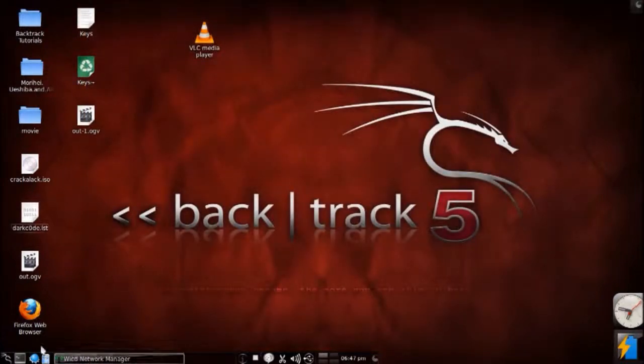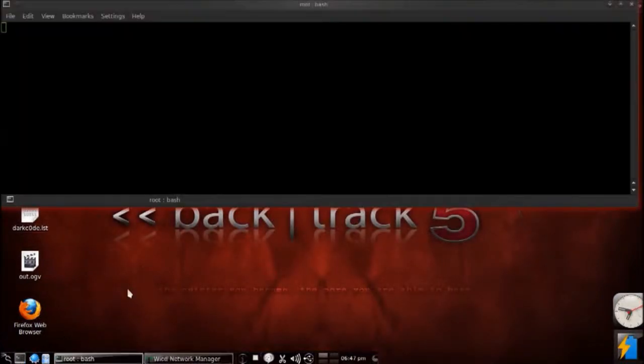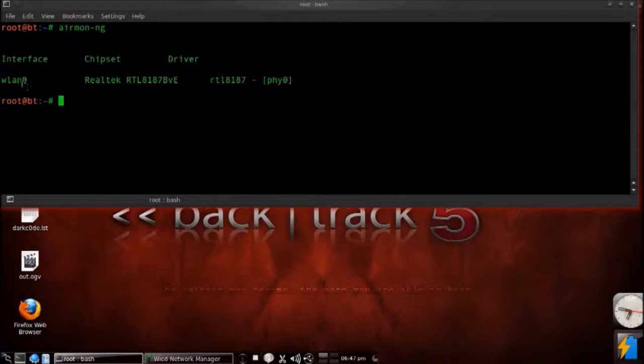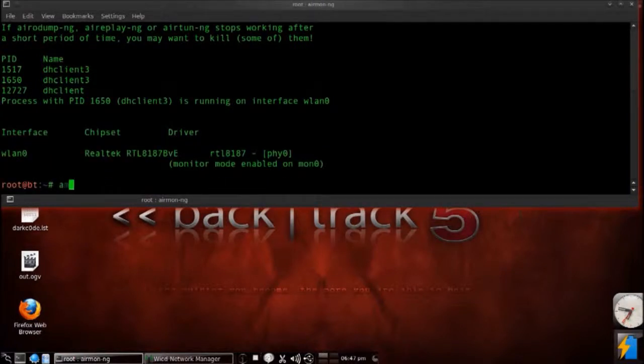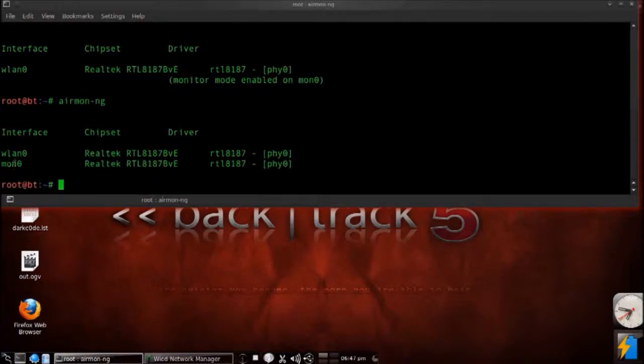So okay, what I'm going to do now is open up our console, and just like WEP, we're going to start off with airmon-ng. I have my interface here, which is wlan0, but yours may be called something else. We're going to put it into monitor mode: airmon-ng start wlan0. This will put it into monitor mode, which is what we need. And this next part is going to be optional. If I run airmon-ng, as you can see, there's my mon0. I'm going to disable it temporarily so that I can change the MAC address, and I'm going to do it for a specific reason. You'll see in a minute. You don't have to do it though if you don't want to.